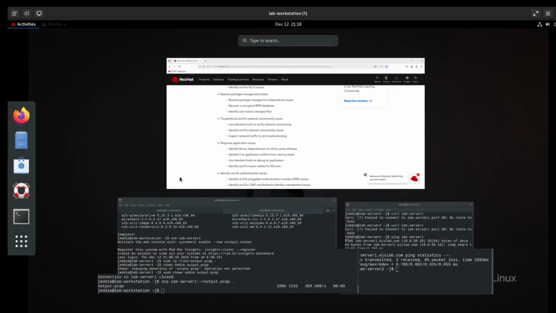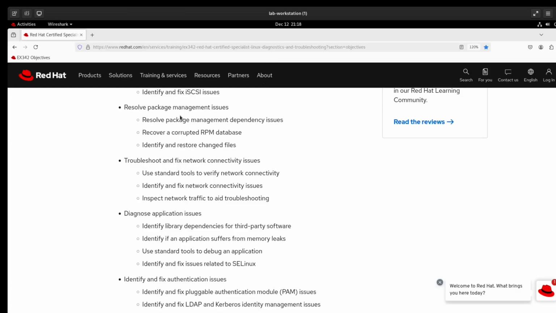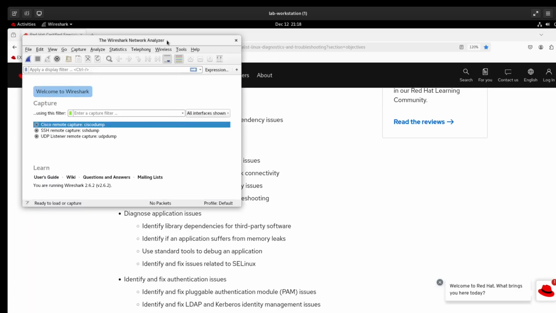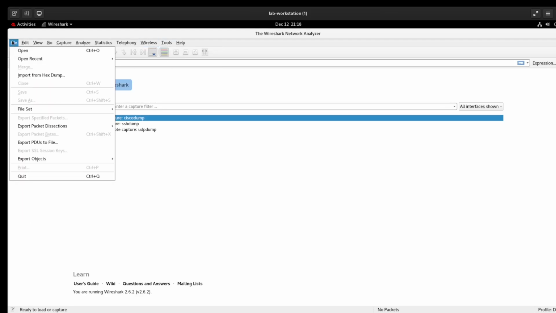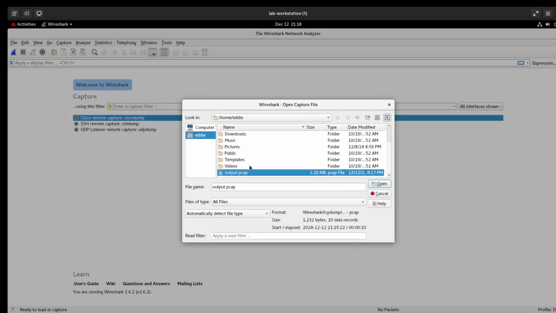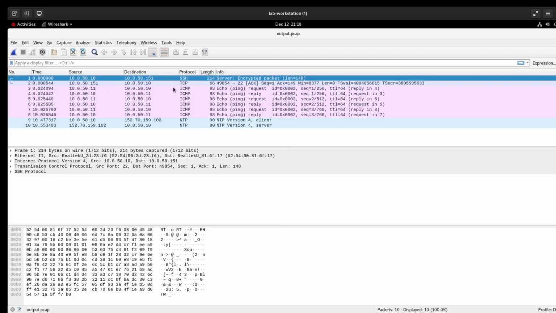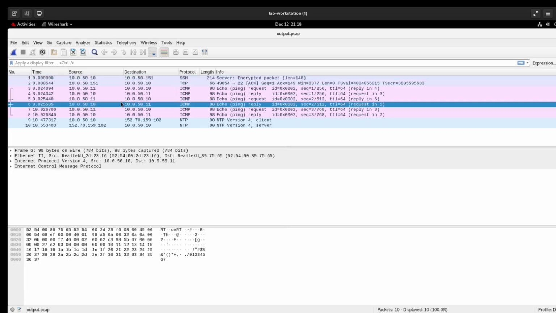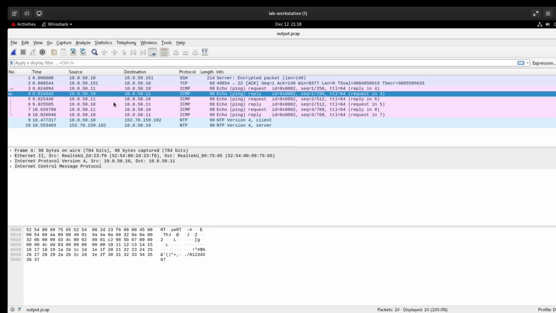Just run Wireshark. Let's take a look at the PCAP file. Not sure if we'd probably do this on the exam. Maybe there will be a case where we need to capture a certain type of traffic, for which we use tcpdump and output to a file. Let's see, open. There's our output. Actually, kind of surprised we didn't get more SSH traffic, but we see the ICMP output.